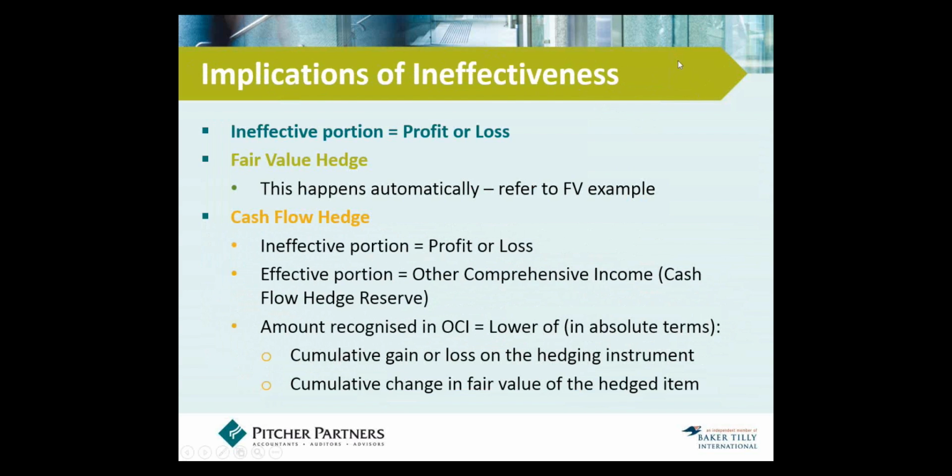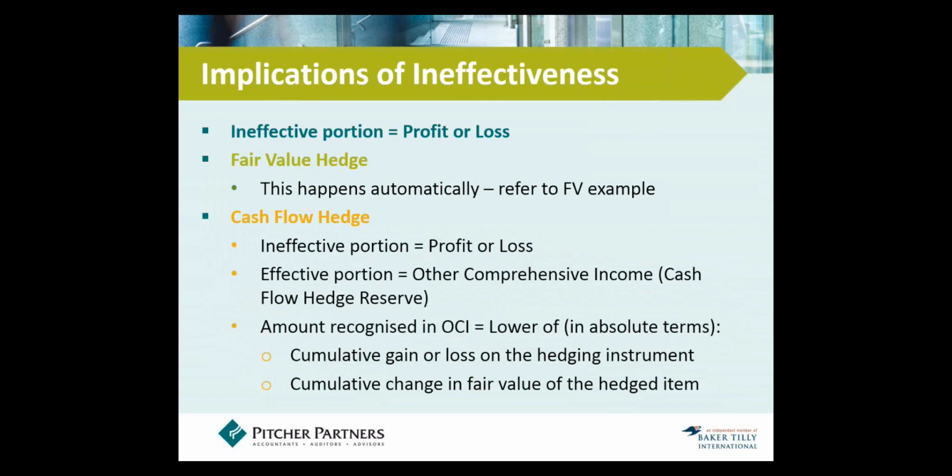And I suppose the next thing is, what are the implications if we do that test and it's ineffective? So if it's effective between the 80% and 125%, fantastic, there we go. If it's ineffective, it means the ineffective portion would end up in profit or loss, and we'll get volatility and we won't get benefits of hedge accounting. So what does that mean for a fair value hedge? And I'll show you the example shortly.